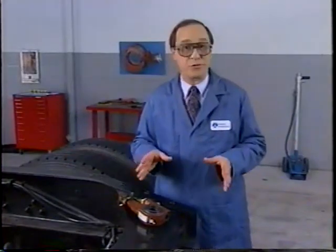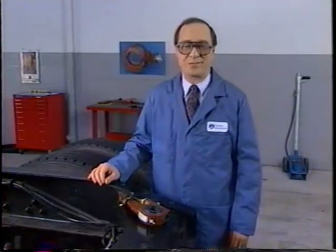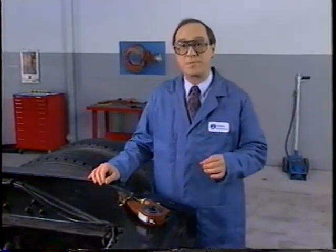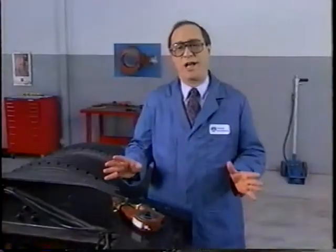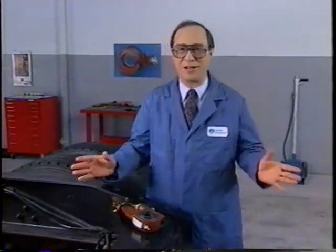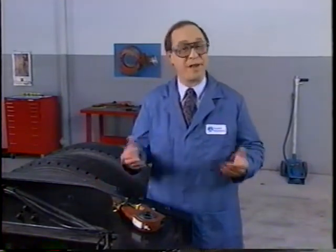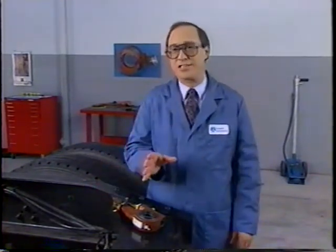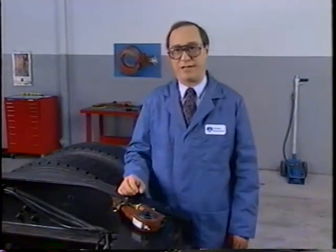To removing the manual slacks, installing Rockwell ASAs, and setting proper brake adjustment. Now let's go on to minor inspection and maintenance. Okay, your Rockwell ASAs are installed, adjusted, and providing good service on the highway. But remember, automatic does not mean maintenance free. So next, we'll cover minor procedures for inspecting the boot and lubricating.